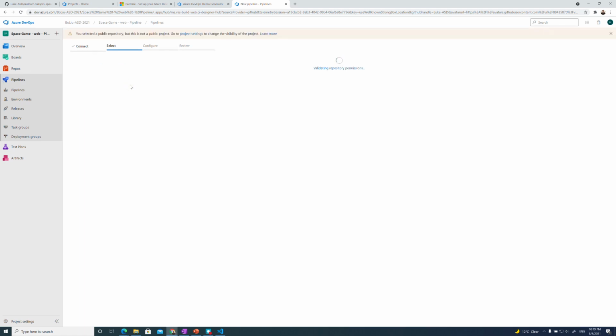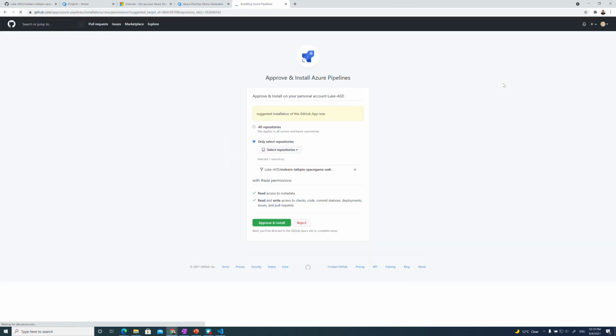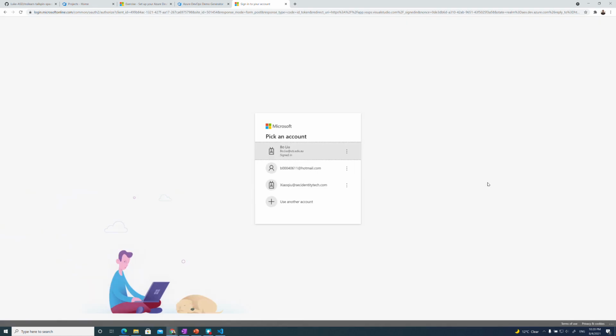Select this one. Approve and install, so it will allow you to use these pipelines. Okay, it asks me to sign in again.